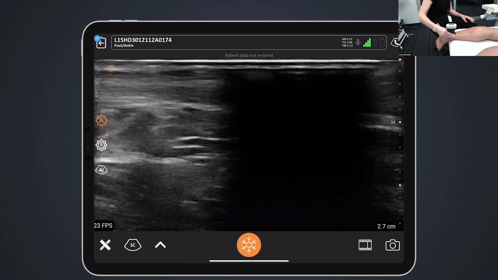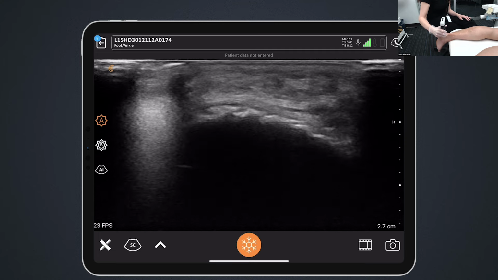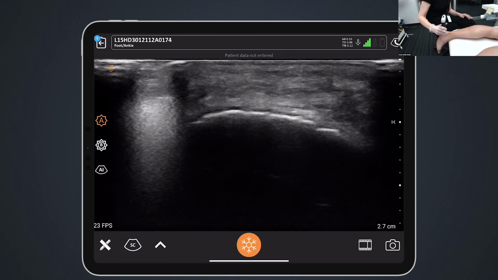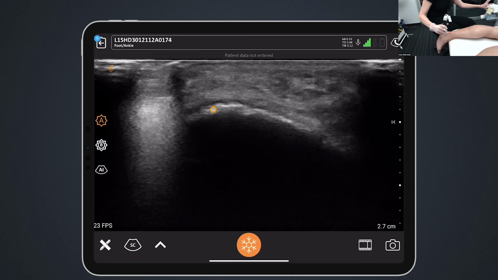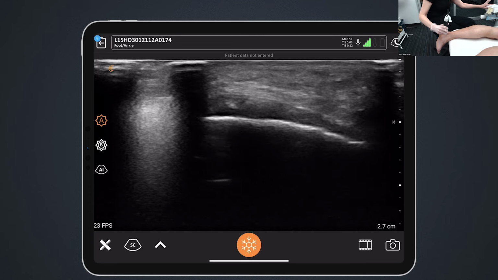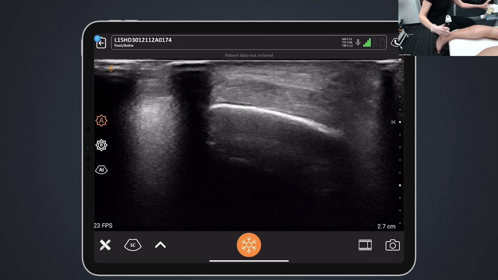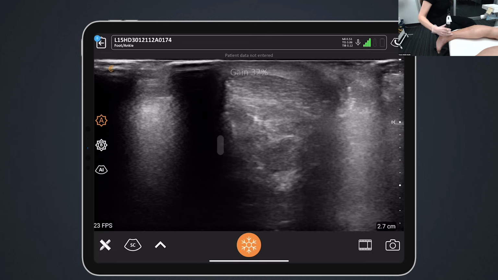All the way down. So if we come back to the heel in a transverse plane, we can see here these little jagged edges could indicate maybe the beginning of a little bit of a bone spur. And we'll move up. So there's the tendon nicely in transverse. It kind of ovals out as we move proximally.